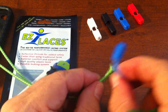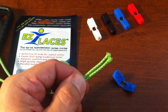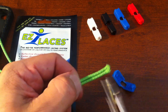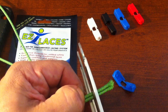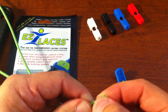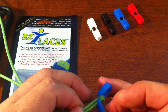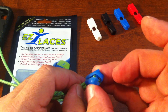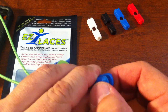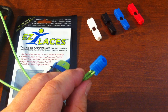Then you can take the laces out, revise the length of your lace, maybe even give a fresh cut just so that everything is nice and clean. You want to use a sharp pair of scissors because it makes the job a lot easier when you go to put these back on. Slide them into the clip, make sure there's just enough length, and press to close — and that's all there is to it.